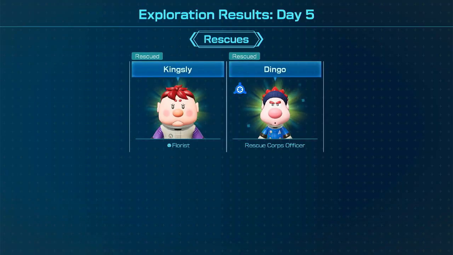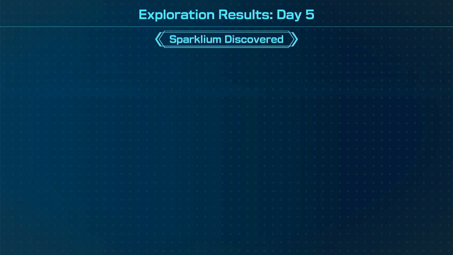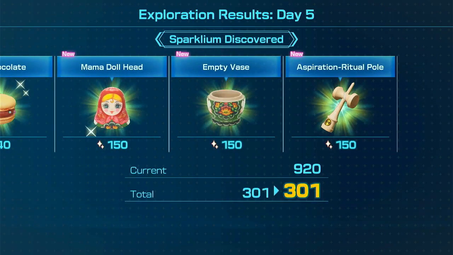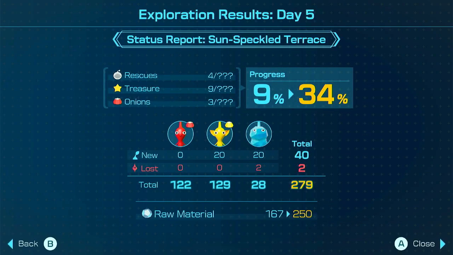Exploration results, day 5. Kingsley and Dingo. Brings us up to 6 rescues. 3 pup drive. Sparklium discovered. Oh my goodness, 34%? And we don't have enough to beat the demo. That's how much we had to beat the demo, I'm pretty sure.